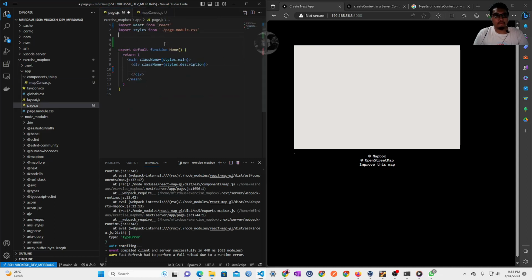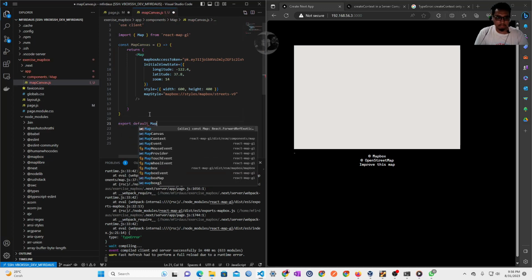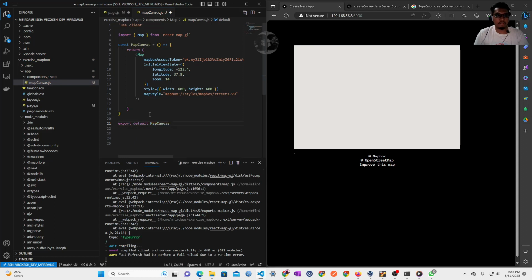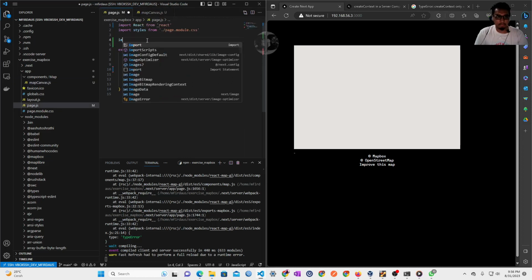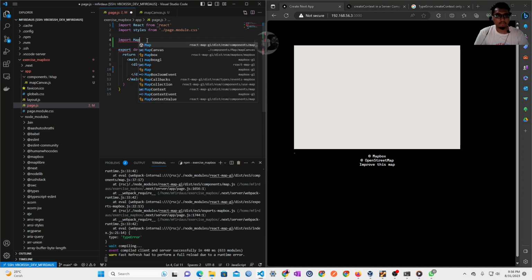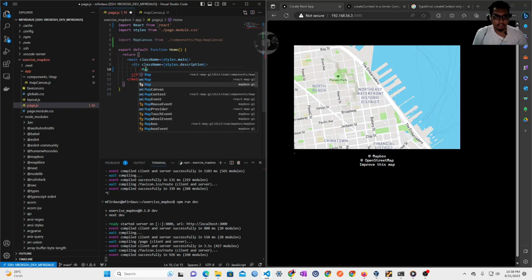And don't forget to import the components here. Oh, to export first. Sorry about that. You can either use export like this, or you can do it directly in the const, but I choose this because it's just my preference. And then we can import map canvas here. Then don't forget to close the tag again.